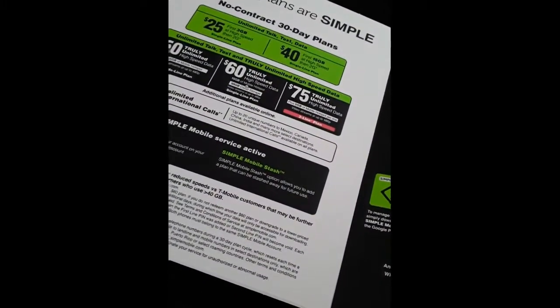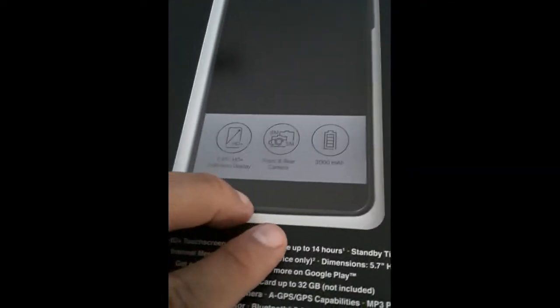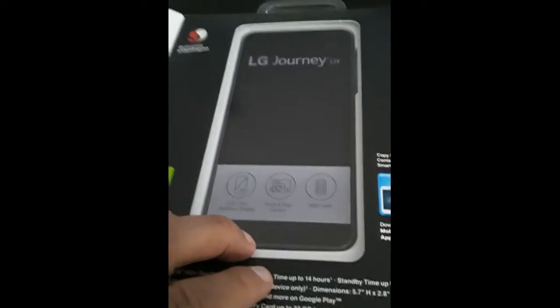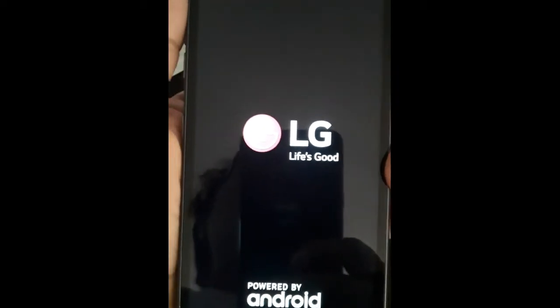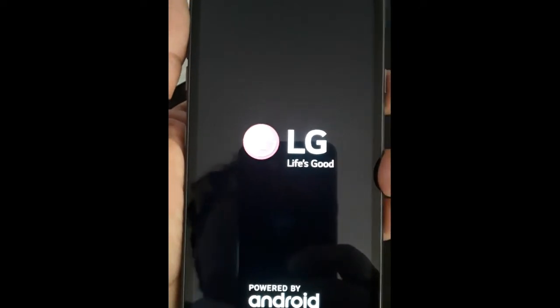This is a phone I bought. It's a LG Journey, and I paid $29.99 at a Rite Aid by where I live. It was actually really cheap, considering a lot of cell phones are over $100 these days, and I want to show you how easy it is to set up a phone with your SIM card.